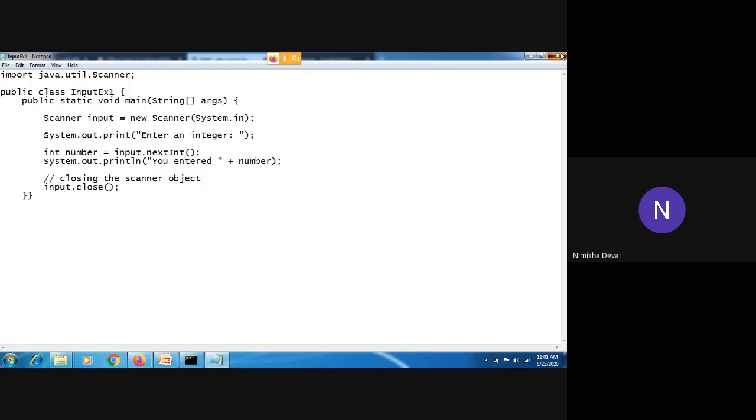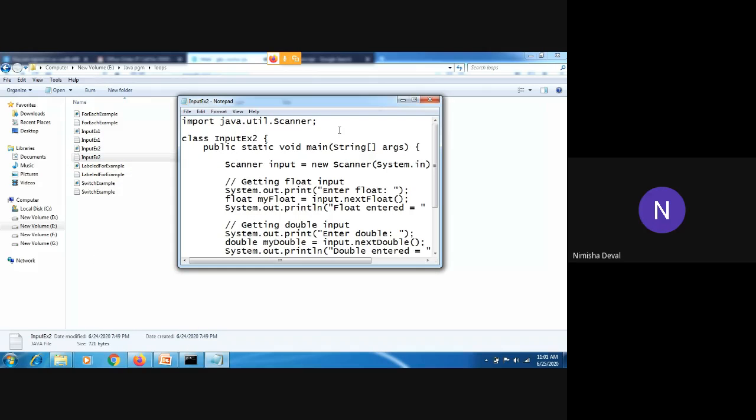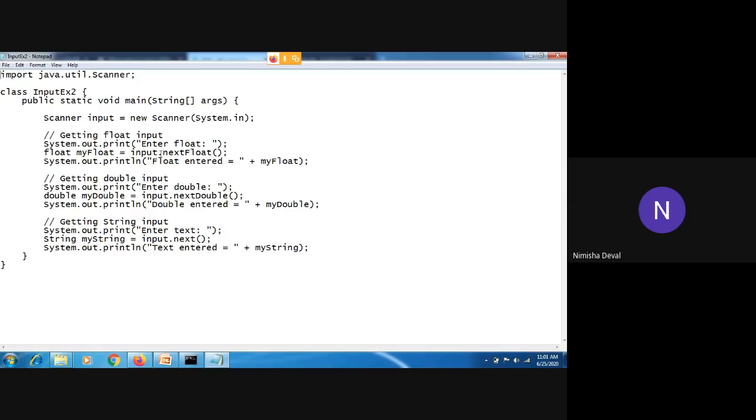Now we will see one more example which has different methods like float, double, and how to take string values from the user. In this example we will see float values, double values, and next value, which means you have to take string values from the user. Now suppose I want to take floating values from the user, I will use the nextFloat method. We have to follow the same process. First import the Scanner class in your program, then make the object of it. After that provide System.in, so it is able to understand we have to take input from the user.